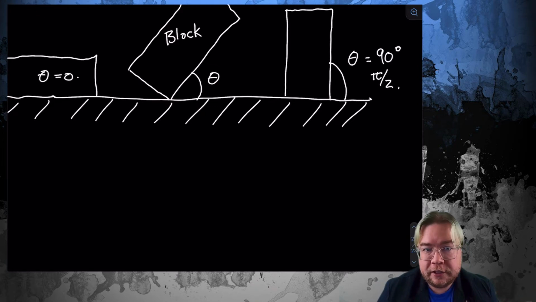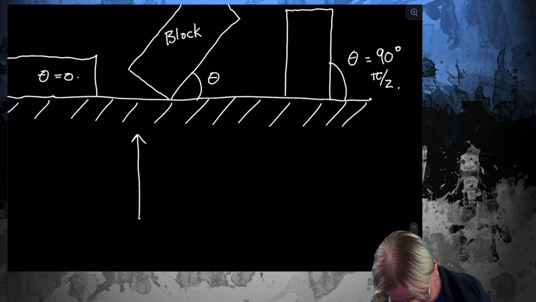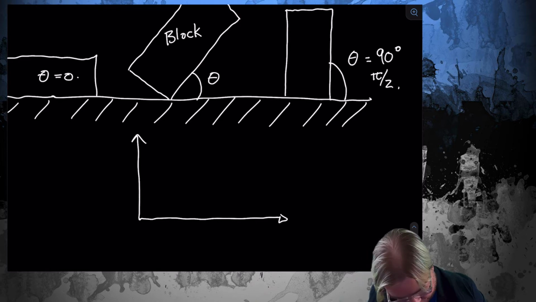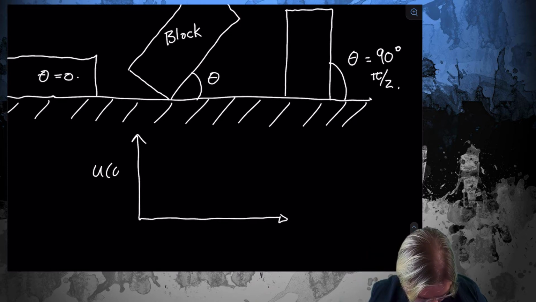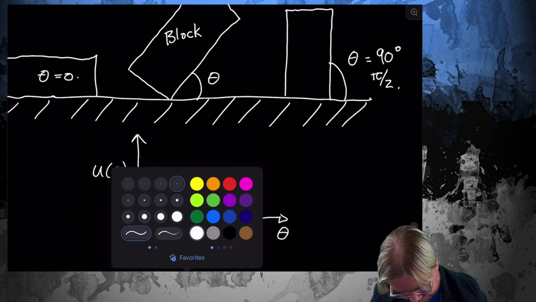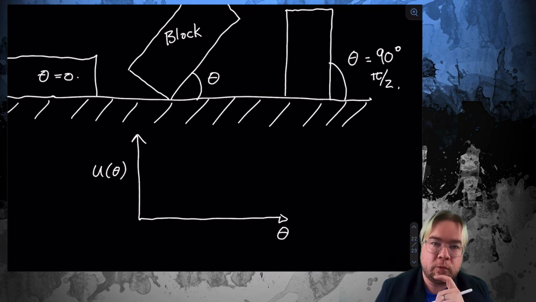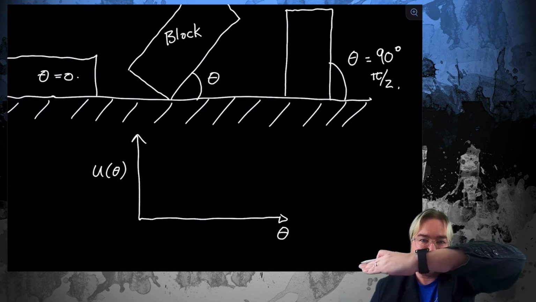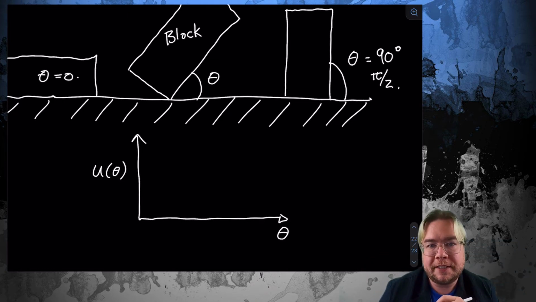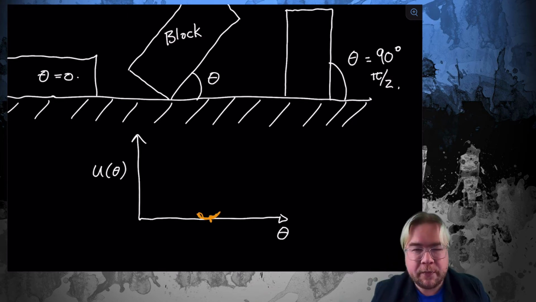So I could plot the energy of my block if I wanted. So we could plot the energy as a function of theta. And on this axis, we'll have theta. And I'm going to have something like this. Well, the lowest energy is what? Just based on what you've done in the past, just playing with a block. If it's flat like this, that's going to be the lowest energy. So here's theta equals 0. That will be the minimum of my function.